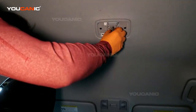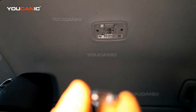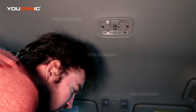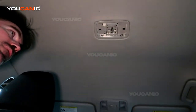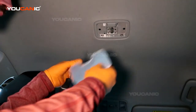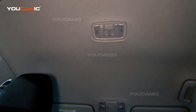This is the dome light that has been removed. We get a new one and put it back in — this dome light is the 3175. Just press it back in and double check that it works, then put the front two tabs in, snap it all back up into place. That's how you replace your dome lights and your map light in your 2019 Kia Forte.